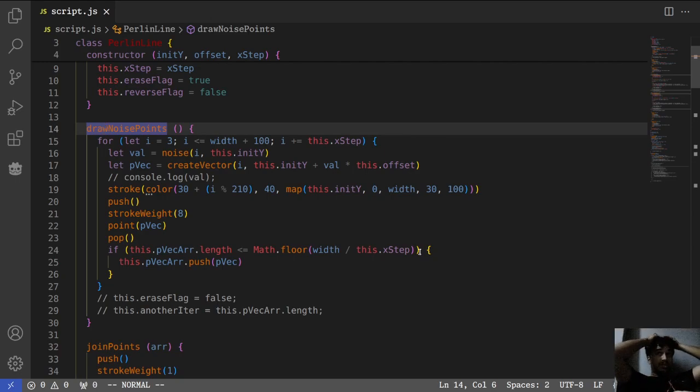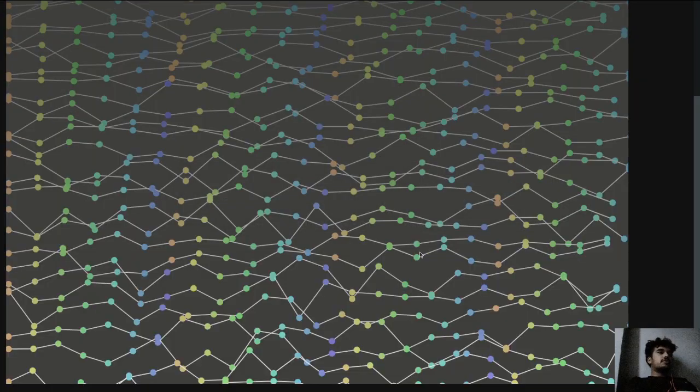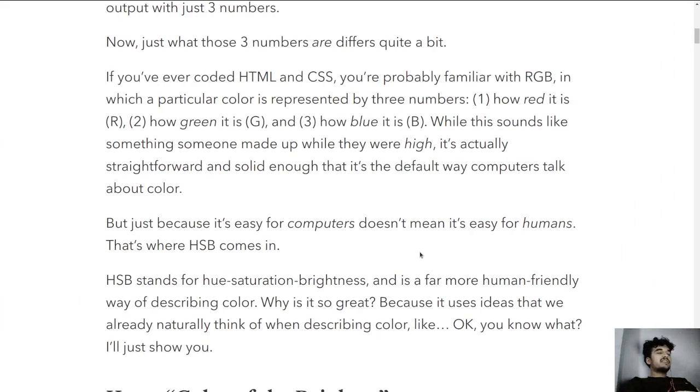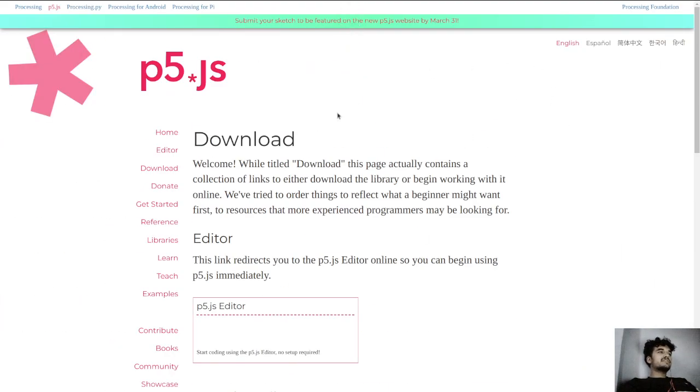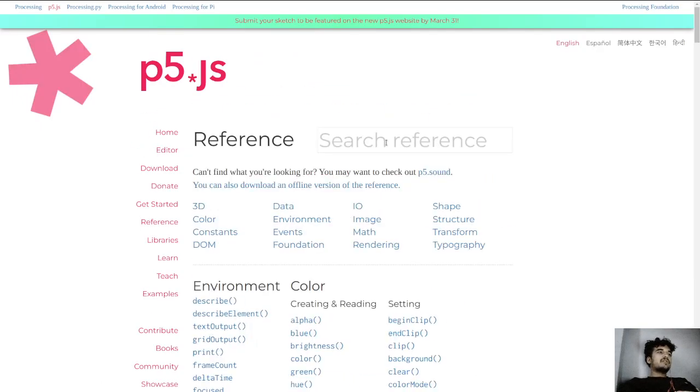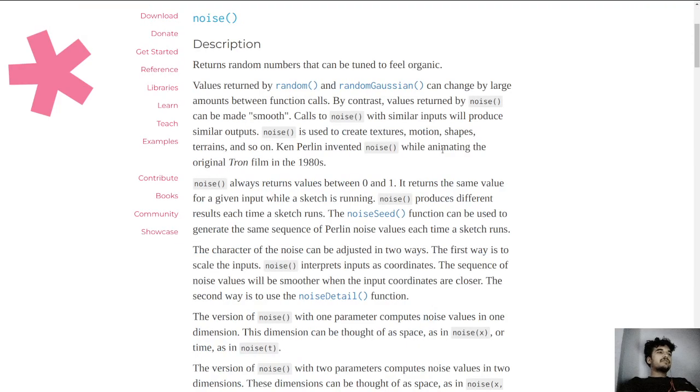What the noise function essentially does is it takes one value. Let's take a look at the noise reference.